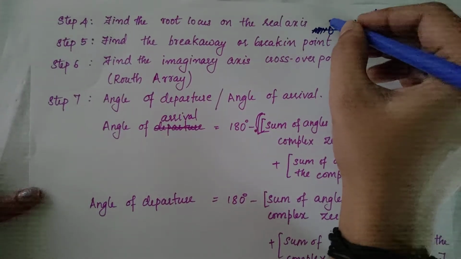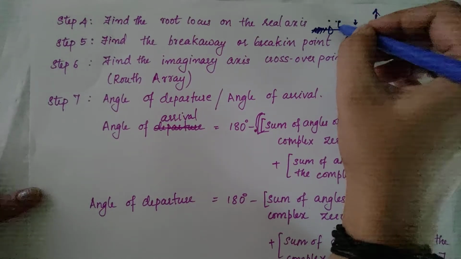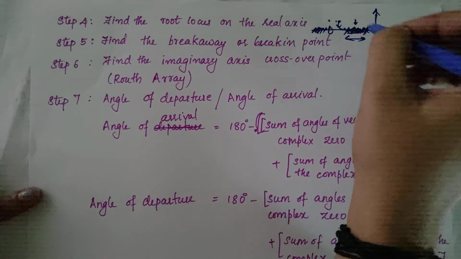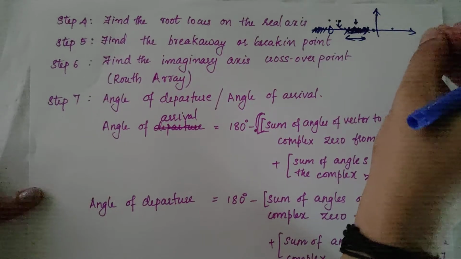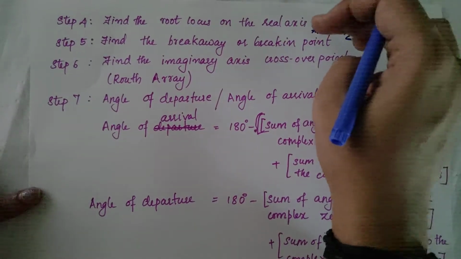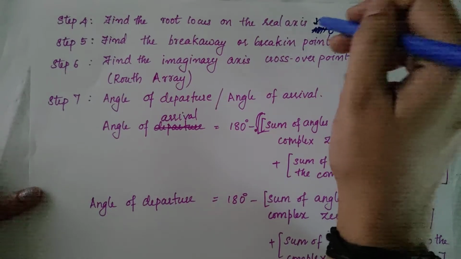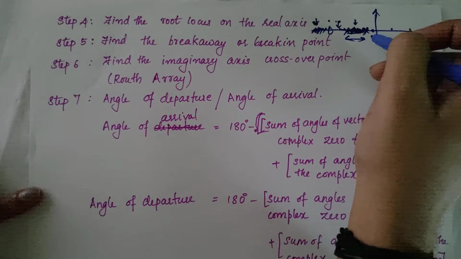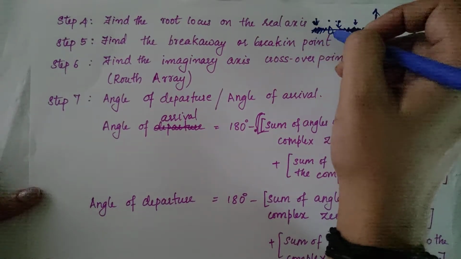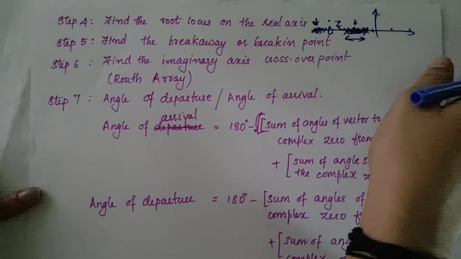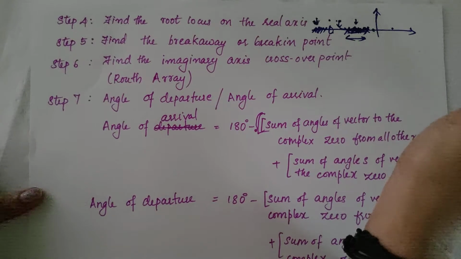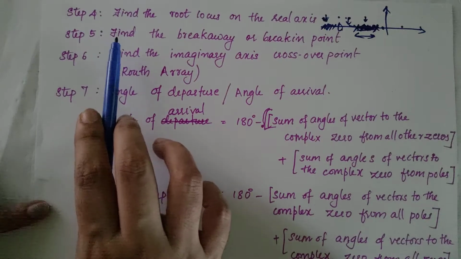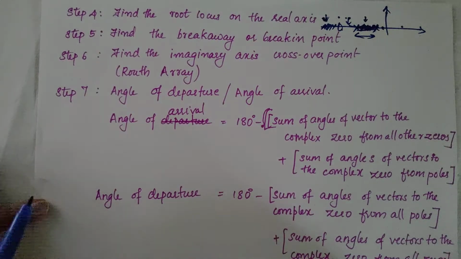And if I take this part, okay, here, then there is an even number of poles, hence an even total number of poles and zeros, hence the root locus doesn't lie here. And if I take a test point in this part, then the total number of poles and zeros is odd, hence the root locus can lie from this 0 towards infinity. Okay. So when we do a problem, it will be more clear. The next step is to find the breakaway point and the break-in point.